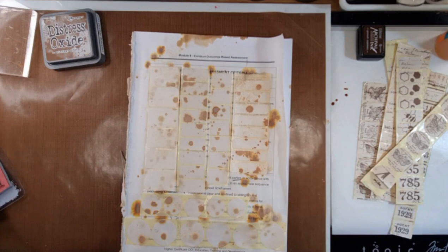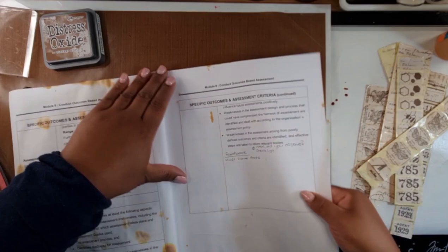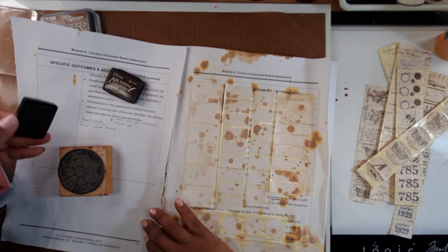Anyway, let's move on. So I'm going to use some background stamps. I don't know if I told you I was a teacher at one point. And so I used to use these for mats, and these stamps to stamp in my kids' books and do math sums. So that's why I've got some of these things here.